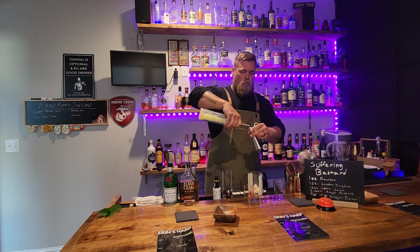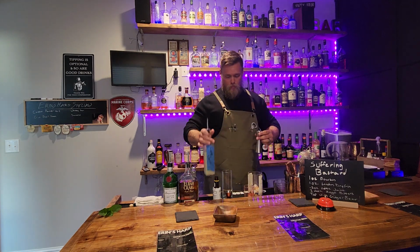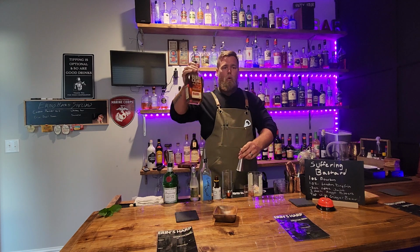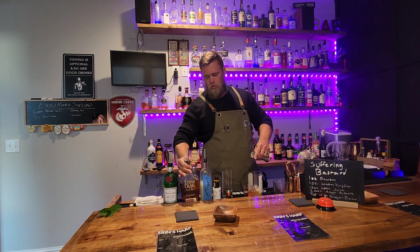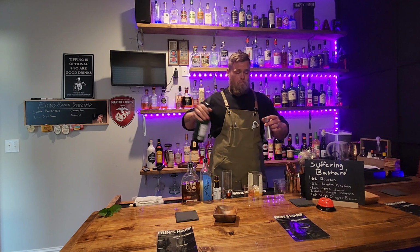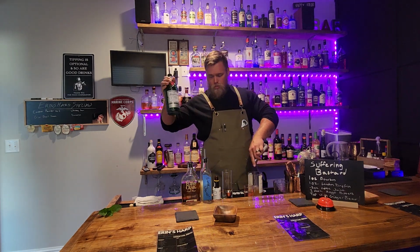Lemon juice, half an ounce. Or lime juice. I'm sorry, lime juice. Half an ounce of lime juice. Right in there. And then 1 ounce of each of your spirits. 1 ounce. Never made this before, have no idea what it's like. So we'll just see. And 1 ounce.